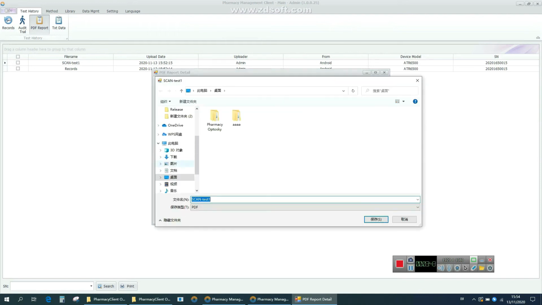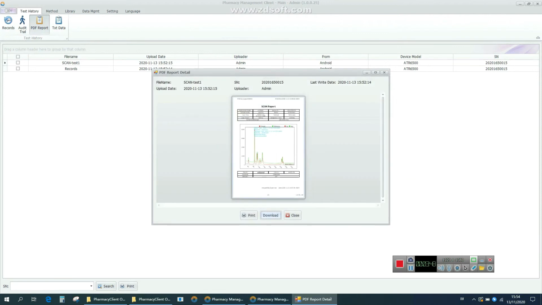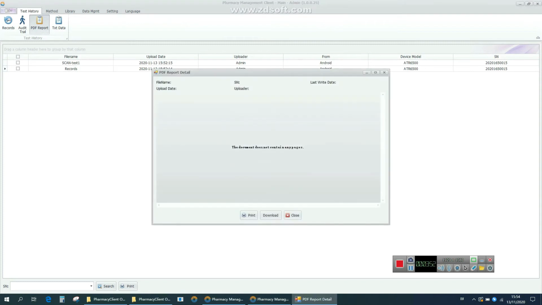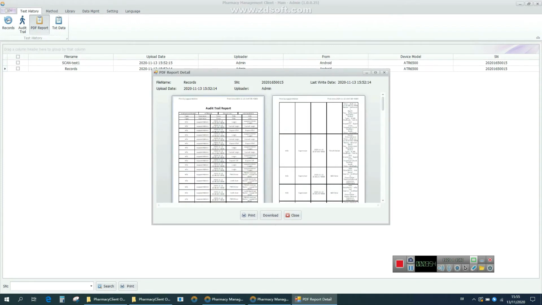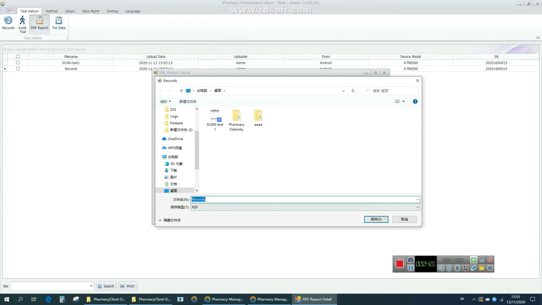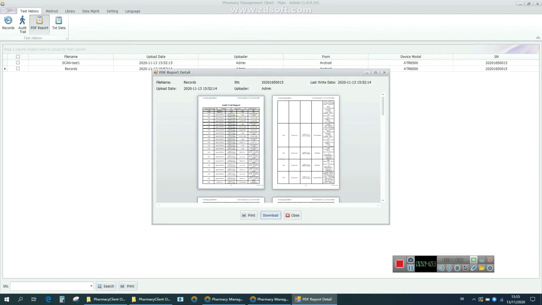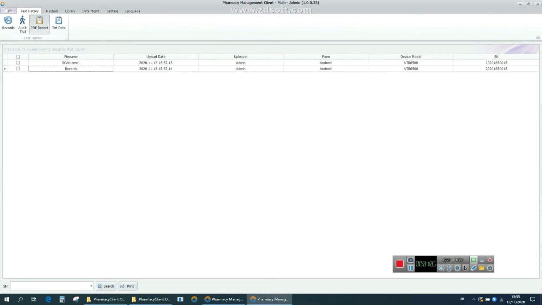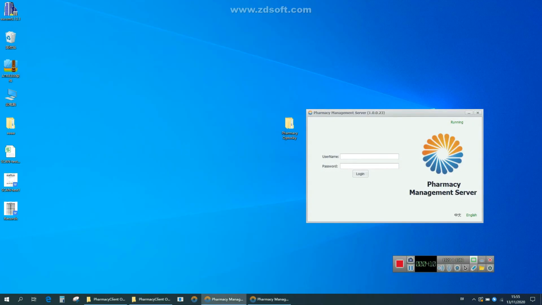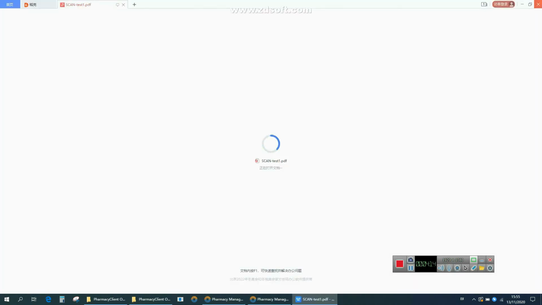You can download it on the computer, and you can also print it to the printer. And this is the audit trail report. You can also download it in the computer and print it to your printer. Now we complete test 10.